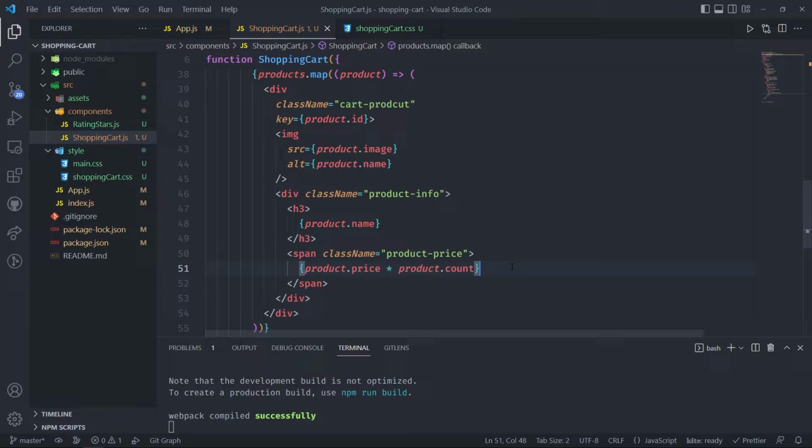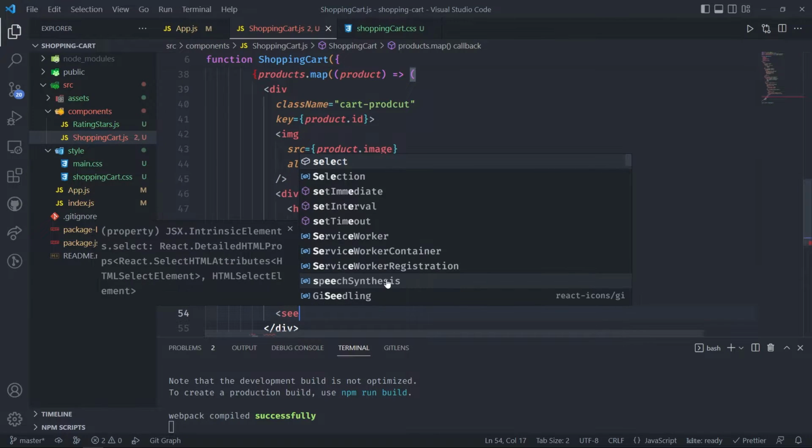And then I'm gonna add a dollar sign here. All right, then I'm gonna add another here. After the product's info, I'm gonna add a select here.